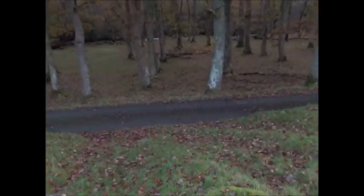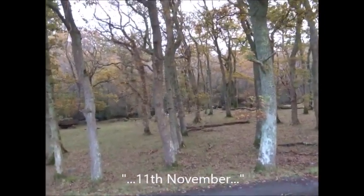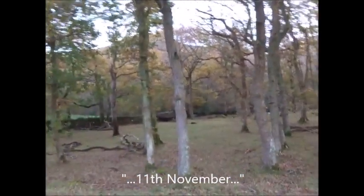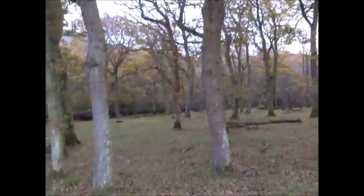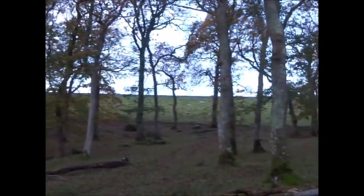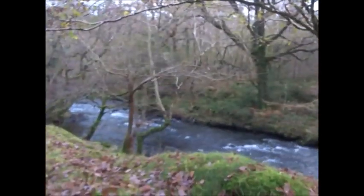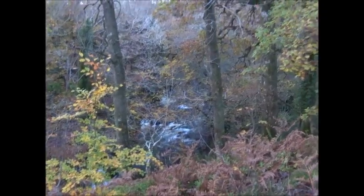And let's see how this camera holds up, because it's getting gloomier and gloomier. I think the sun sets now, 11th of October, around 4:30 in the afternoon. So yeah, the lighting maybe not so good. If the sun was shining, it would maybe pick up a bit of the autumn, well, the last of the autumn colours in these trees. But no, I'm bound to look that way. Okay, this is a repeat of this section of the walk, a repeat of the video I did three or four weeks ago when I took a video of the Cwmnancol waterfalls.